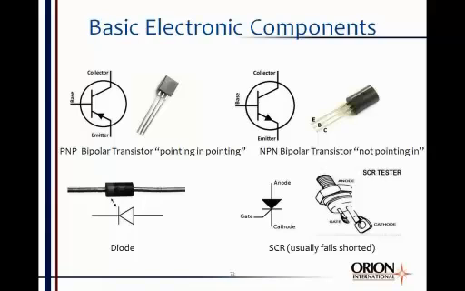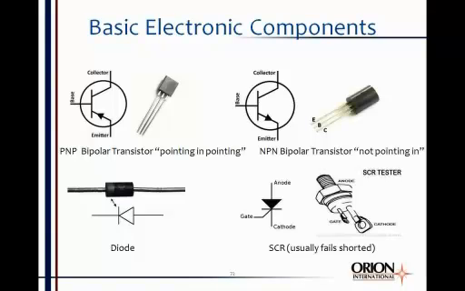And then in the lower right, you see SCRs, silicon-controlled rectifiers. You see them schematically. They consist of an anode, a cathode, and a gate. These are like electronic switches. They're usually high-current electronic switches. One of the interesting characteristics about an SCR is that if an SCR fails, it'll fail to the shorted condition. It won't fail to the open condition. It'll fail shorted so the current always flows.